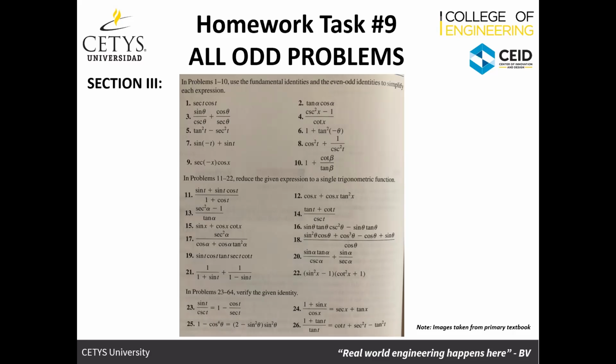The first one we're going to do is we need to simplify these, and by simplifying them, it means ideally to leave them as just one trigonometric function. So let's do the first one that's actually very simple, that says tangent of alpha times cosine of alpha. And I'm going to switch over here to the whiteboard. And so problem number 2 says, and again, I'm going to be using x, tangent of x multiplied by cosine of x. What can we do there to simplify that one?